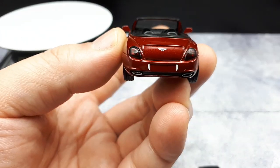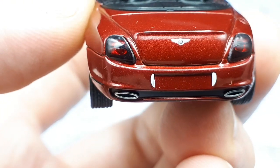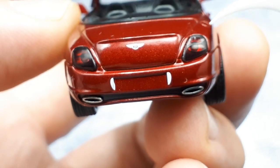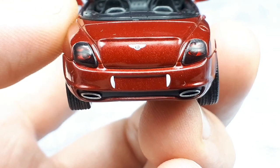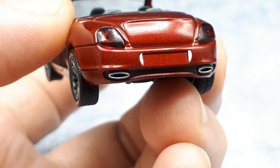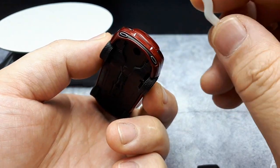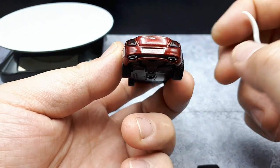Going around to the back — wow, that's a nice emblem! Let me zoom in so that 'B' is legible — really nice emblem by Kyosho. And look at the lights: they're thick plastic and painted on top, so you can see the shape of the ovals, which is quite common on Bentleys — part of their design language. There's some paint for the lights next to the license plate, and the exhaust tips are ovals again, nicely painted silver. There's black paint in the grill but no texture — still, a really nice rear end.